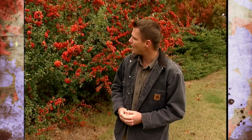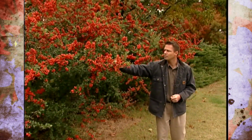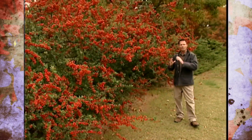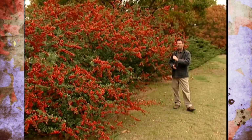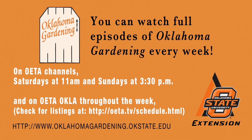Well, if you would like to have a wonderful autumn showcase in your garden, this really fiery, large, thorny shrub would make a very nice show in your garden. If you'd like one of those, you might think about planting the cultivar Mojave of the Pyracantha.